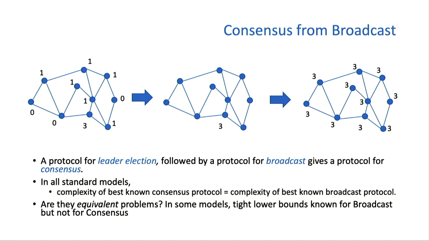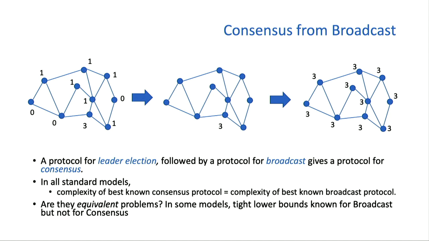Okay. Now, one relation between those two problems is that if we have some way of solving the broadcast problem, we can use it to solve the consensus problem. Because one approach to consensus is for one node to broadcast its value, and then everybody agrees to that value. Then for sure they are agreeing, and they're agreeing to a value that at least one node had at the beginning.